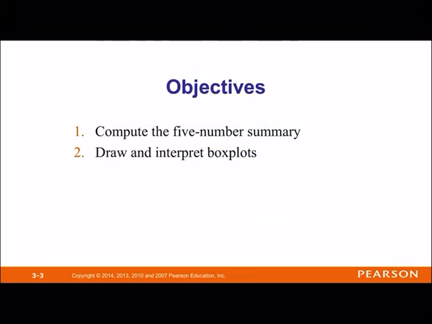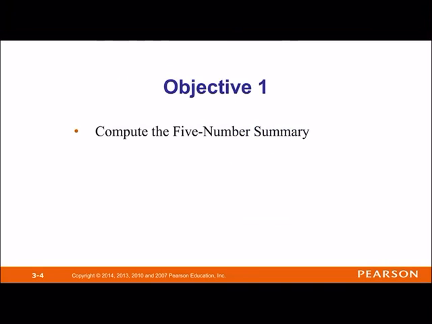And again, if you've heard of something called box and whisker plots before, box and whisker plots and box plots are the exact same thing. They just updated the word and for some reason got rid of the whiskers. It's still the same exact thing. So the first thing that we're going to do is compute something called the 5-number summary. And eventually you're going to need those 5 numbers to draw a box plot, so very interrelated.